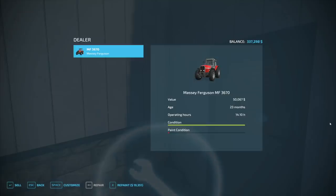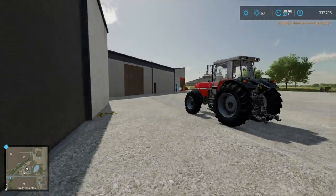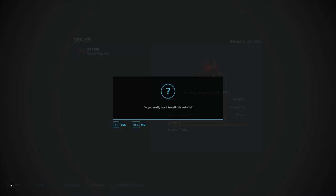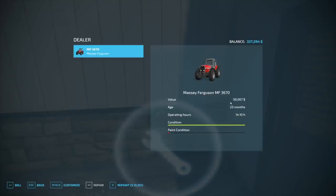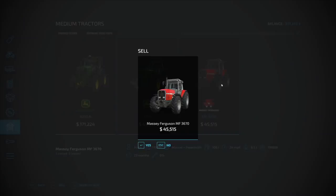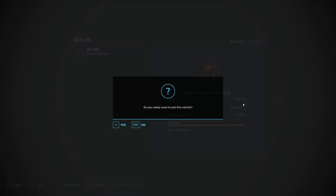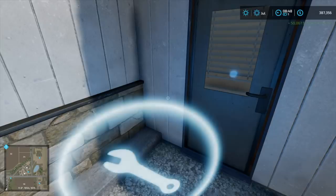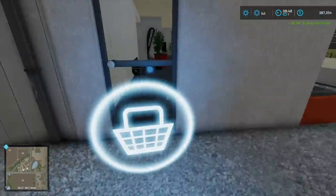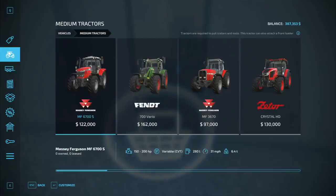Going to cost us $2,000 to repair. So if I look at that, 45. So that did kind of give us our money, but let's see, hold on. See, if I sell it here, do I really want to sell this vehicle? $50,000. So if I sell it from here, it's going to give us 45,000. So this must be what he was talking about. So if we come over here and we sell the vehicle, it's going to give us 50,000. Yeah, okay. So that's right. Well, whoever pointed that out, I want to send a big thank you to you because I didn't figure that out. All right.